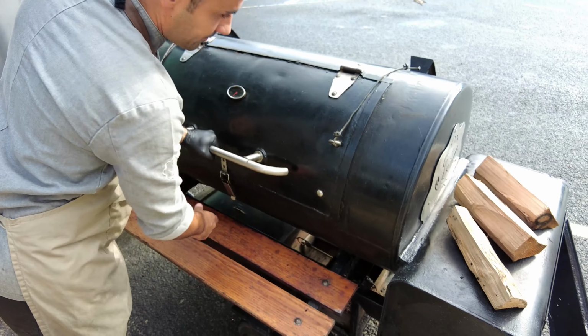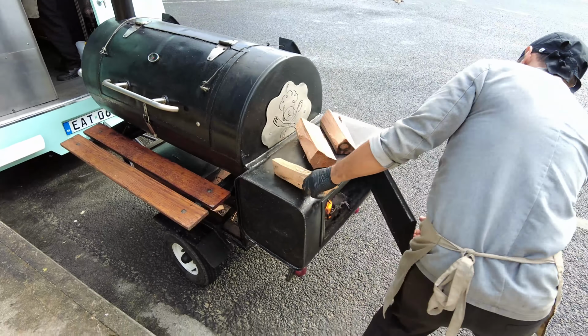You close? Yeah. Would you like this? And we close everything. We make sure we close everything. The little piggy is smoking, and the smoking process has started.